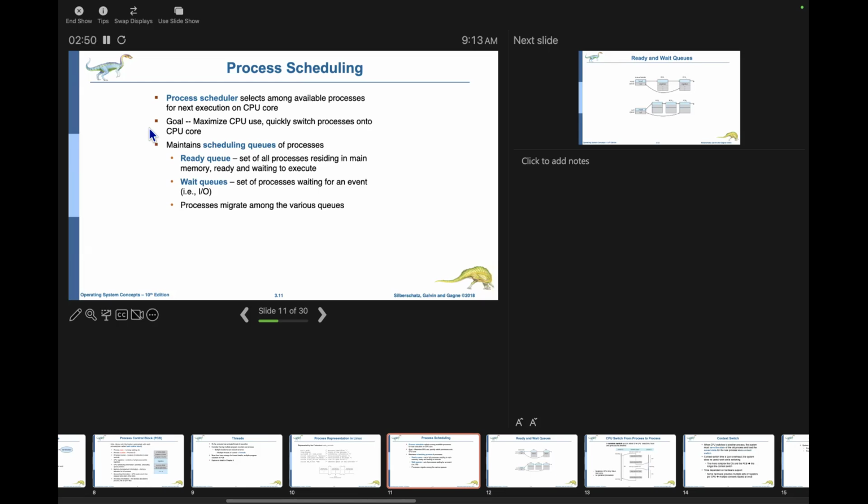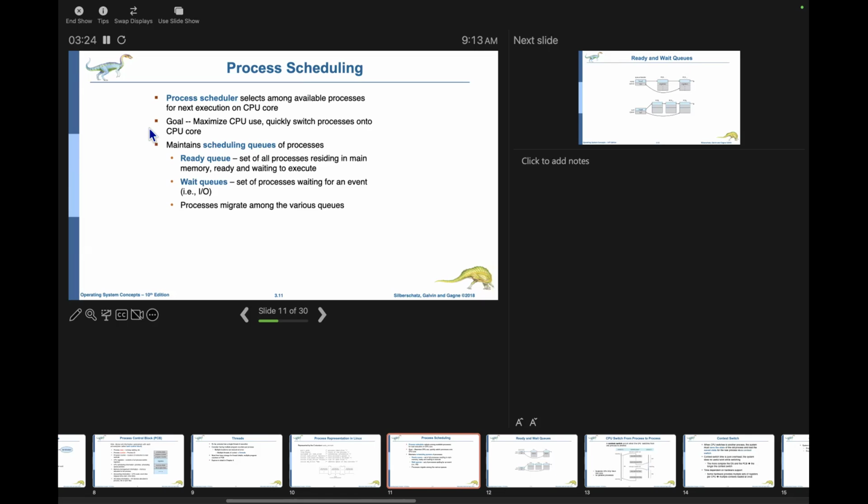That's why we need a scheduler to find out which one will execute on the CPU and which one should be put to sleep. So we need a process scheduler. It selects among available processes for the next execution on the CPU cores. We only have 6 cores or 8 cores. A good CPU has 32 cores, 64 cores, but no CPU has thousands of cores.